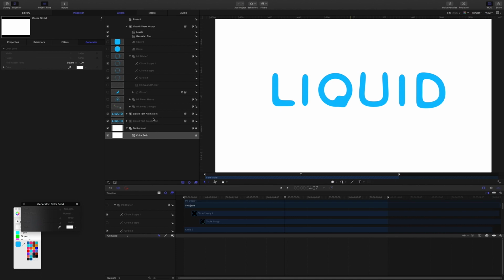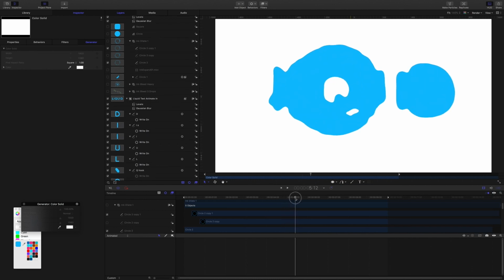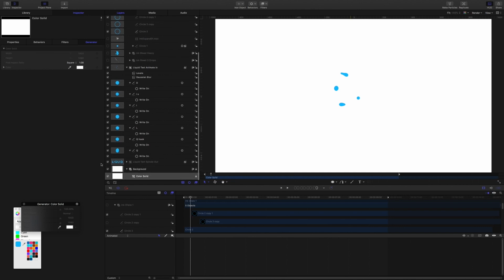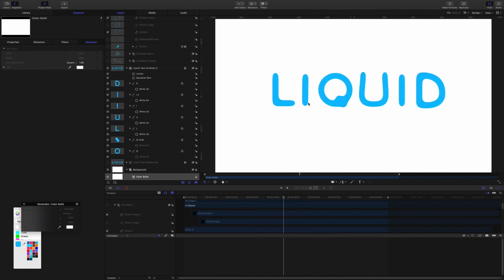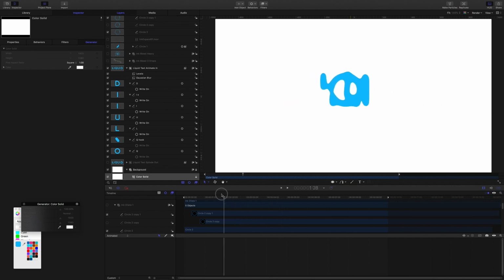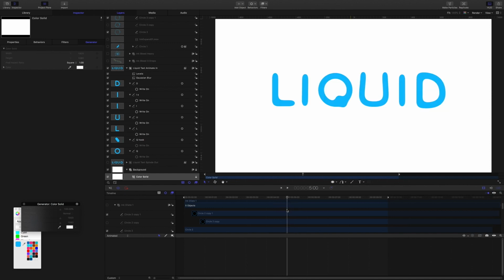So I just have the filters acting on this group, and the letters are all just bezier paths with a write-on behavior added on. And they're writing on, and they're keyframed to, I'll just turn off the second group for now, they're keyframed to animate into position along the X axis from around here. So they're moving along the x-axis, and the write-on behavior is drawing on the shapes to make the letters. And that group finishes at 5 seconds, and then the second group will take over from there.